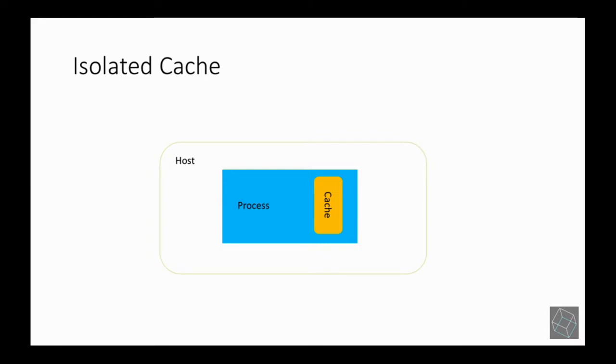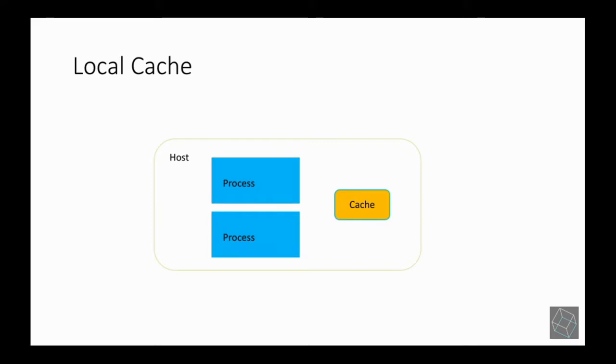The disadvantage is that because it is part of your JVM, it is occupying extra memory. So when your cache size is much bigger, then it makes sense to actually host it as a separate process instead of hosting it as part of the same application process. So the disadvantage is that you can have only a certain size of the cache. You can't have a very big cache holding the memory of your JVM. So if you have a very big cache, then what we can do is we can actually use the other types of caches. So next we'll check on a cache called local cache.